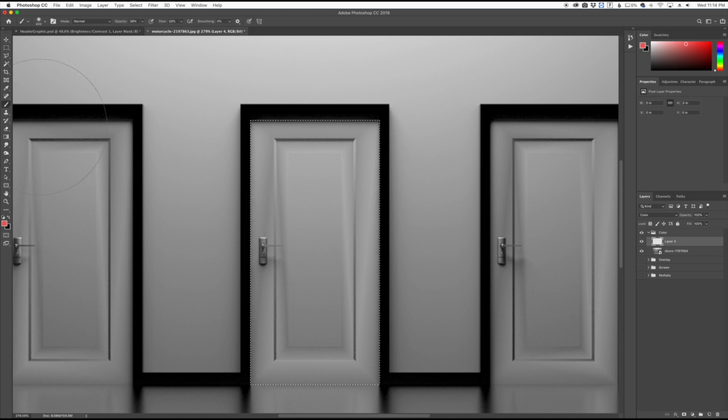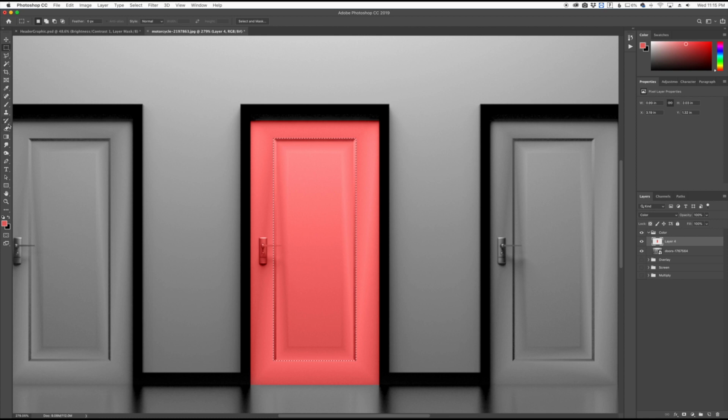So what I'll do is get my brush, and I will start painting over. You can see we have a little bit of a low opacity from our previous example, so I'll change that, make my opacity 100, flow 100, and now I paint this in, and now it's adding that color to that door, and it's blending in very, very nicely. You still see the edges of the door, and it looks pretty realistic. So I'm going to delete that marquee selection here. I'm going to get another marquee and just get this inner edge right here.